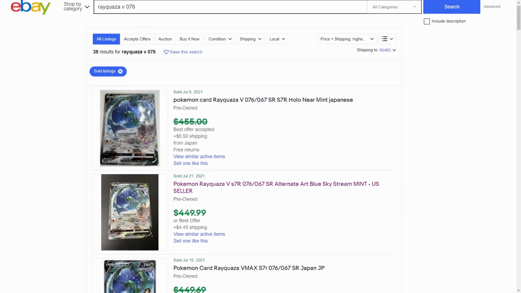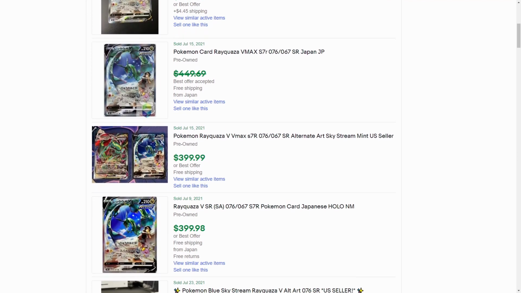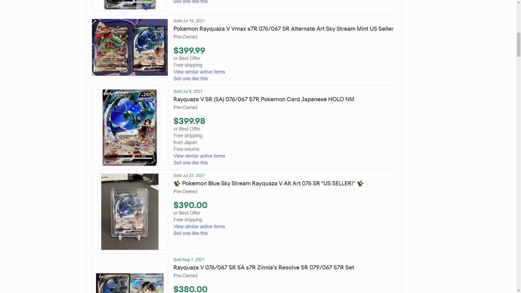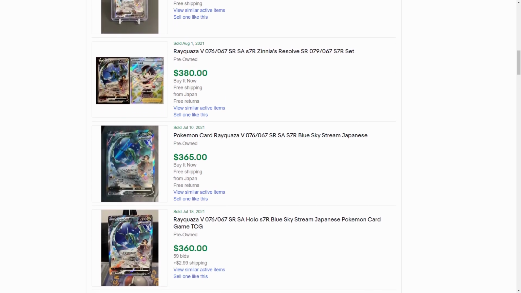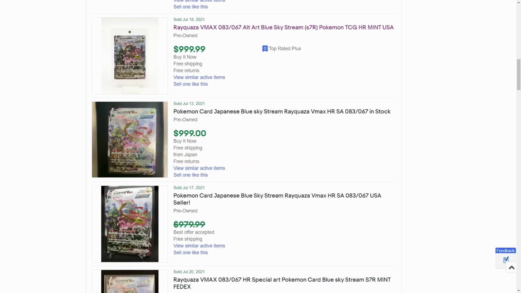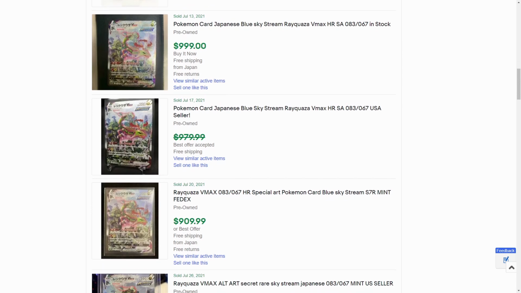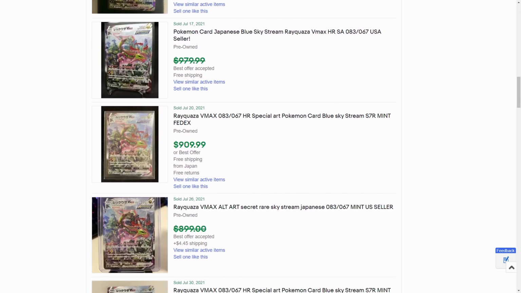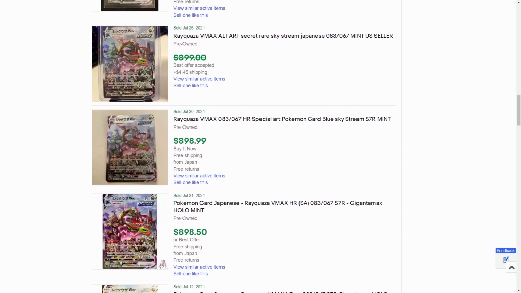Let's start off by taking a look at Rayquaza V. This card consistently sold for around $400 when it debuted in Japan, and that's a pretty hefty price for a good looking Rayquaza card. However, the prices for alternate art Rayquaza VMAX are quite unbelievable at first glance. We're talking close to $1,000 for a raw card. And correct me if I'm wrong, but I believe this gives Rayquaza VMAX the highest price tag we've ever seen for a raw set card at release.